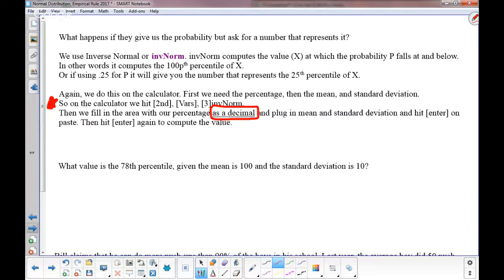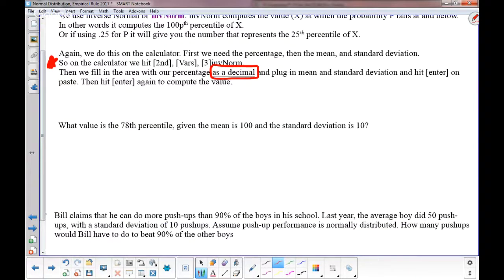We're going to plug in the mean and standard deviation as we did beforehand, hit enter, and let it go. So, a good example here: what is the 78th percentile? We couldn't figure this out using the standard normal, because we get 68% and so on. We can figure out those percentages based on where they're at, but we can't figure out ones in between. Again, the calculator will do this. 78th percentile, given the mean is 100 and standard deviation 10. So we're going for our IQ here. We know my probability is 0.78, my mean, or mu, is 100, and the standard deviation is 10.